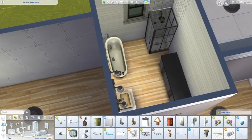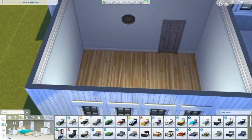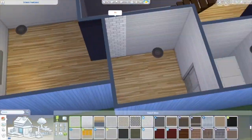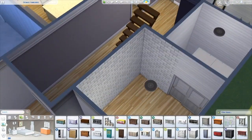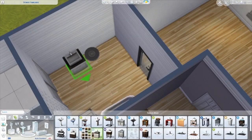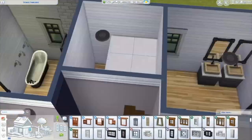But yeah, I'm just working on the twins' bathroom, and they do have to share. And the twins are actually going to be fraternal twins, one boy and one girl. I know it's awkward stages, but let's just pretend they don't have awkward stages in The Sims 4, because they move from preteen to teens pretty quick. And this is the master bathroom, and all the bathrooms in this house have wood flooring because that's what the floor plan I followed showed.